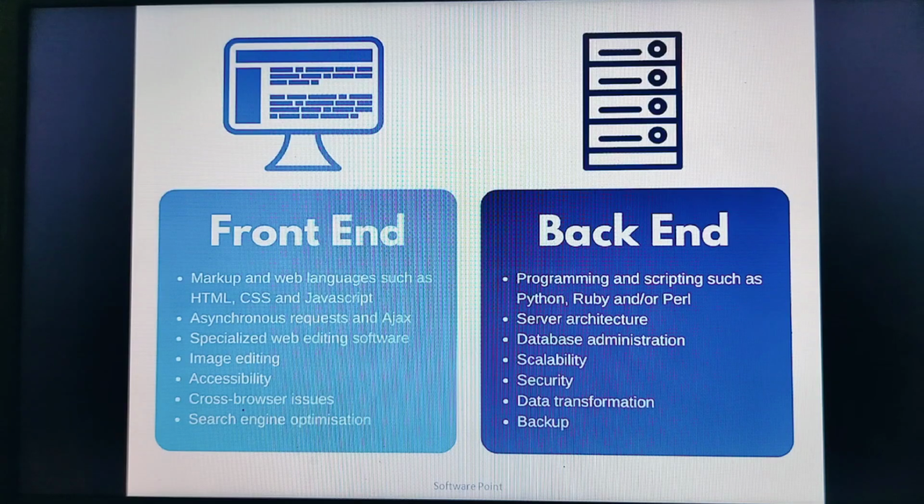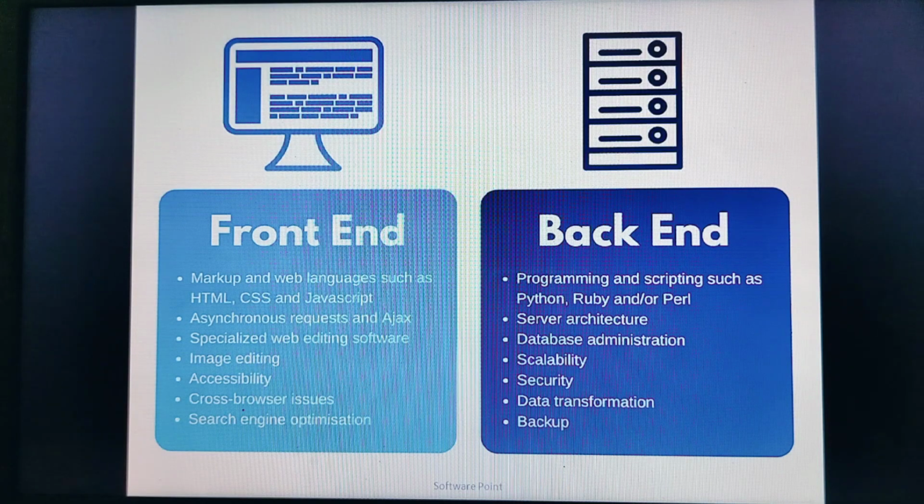In this diagram, you can see the difference between front-end and back-end technologies. First, we come to front end: markup and web languages such as HTML, CSS and JavaScript, asynchronous requests, specialized web editing software, image editing, accessibility, browser issues, search engine optimization.